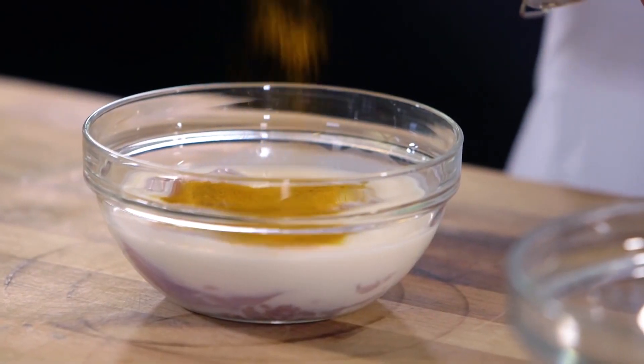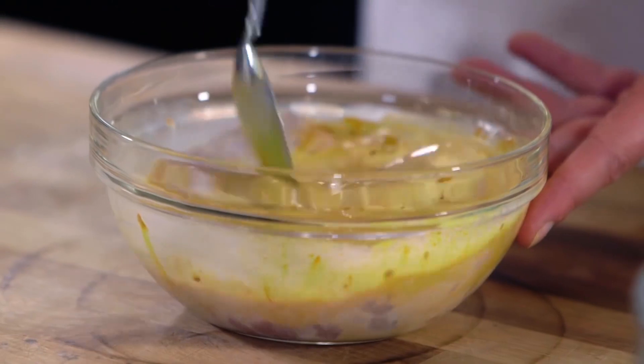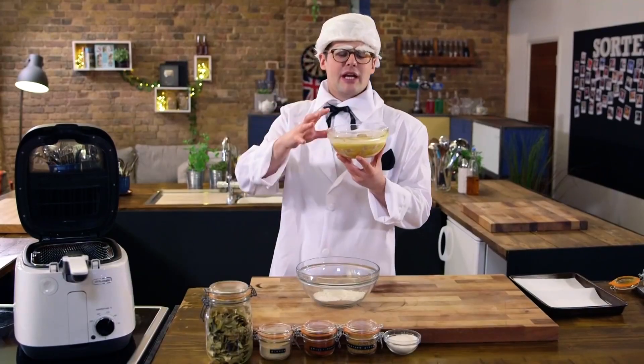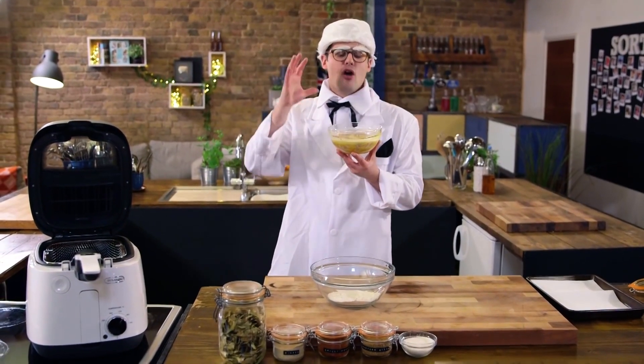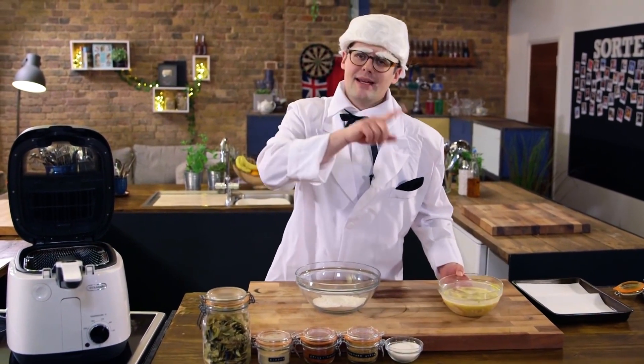Number one: our fried chicken from Kerala. Now all of these are exactly the same — it's chicken thigh, skinless and boneless, marinated in buttermilk overnight. But for our Keralan flavour, we're going to put some turmeric in with the buttermilk. This will give a lovely colour and a super savoury flavour. Ideally this chicken would want to be covered and refrigerated overnight.